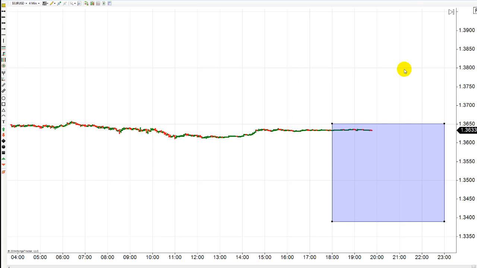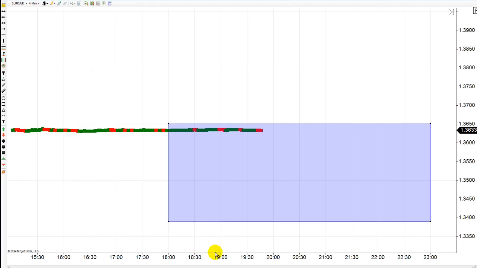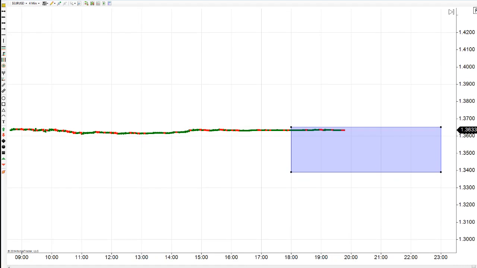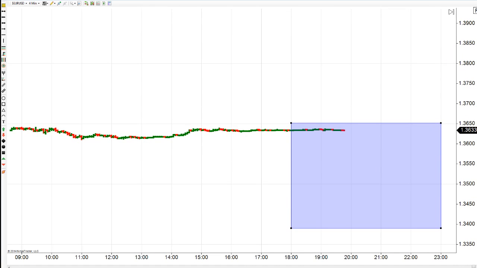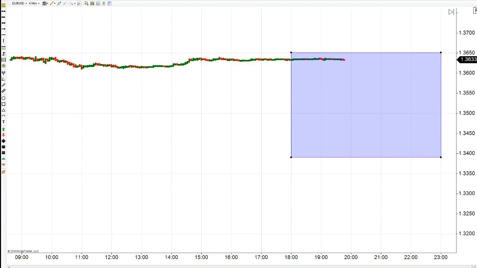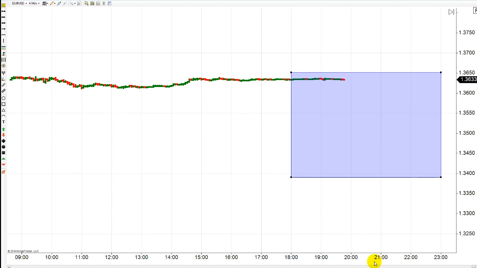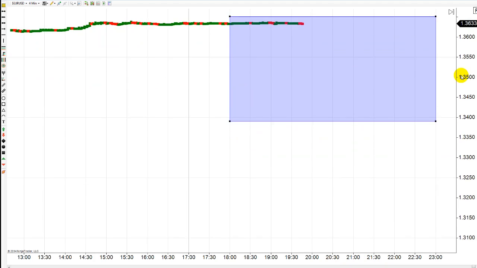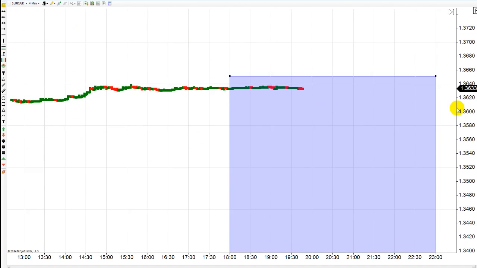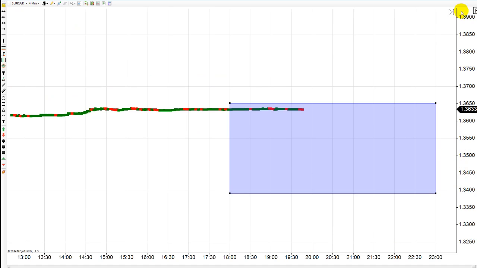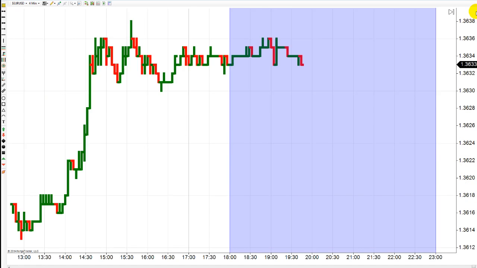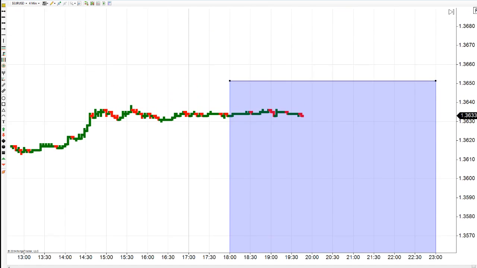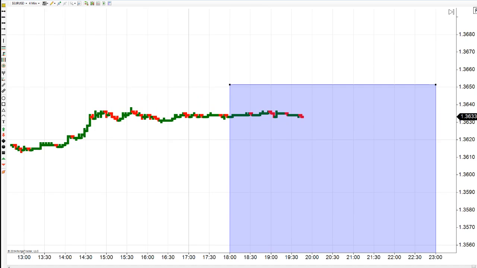So how do you squeeze the charts on Nadex? There's a couple ways to do it. You have zoom in and zoom out buttons where you can highlight an area. You also can just put your mouse on the time or the price, or you can hit control up and down to move it. So control and click, and then you just hold the mouse down. So I have control and I have my left mouse down. I can move it, or I can stretch it like that. And then I can resize it by hitting the focus button right there. Okay, so if we go in, no problem.